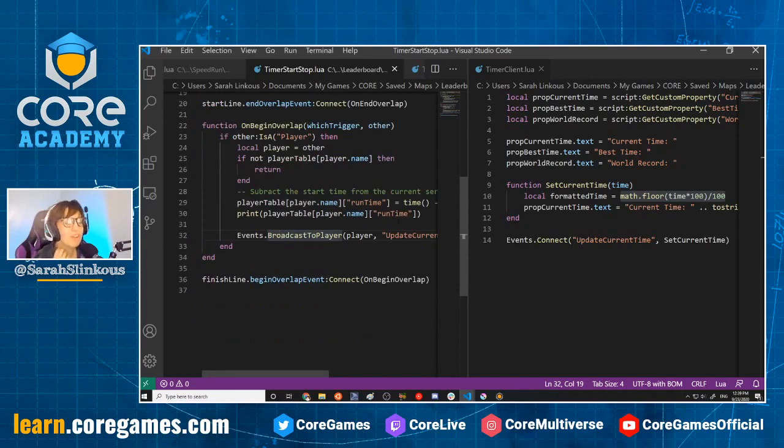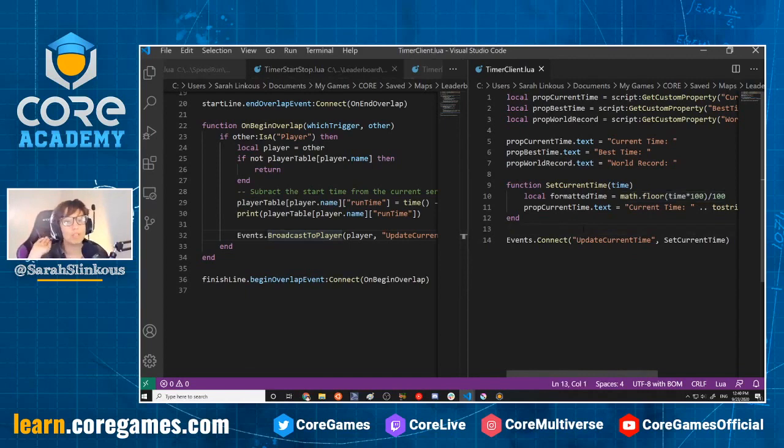So that's what we've done so far. This is how you pass information to the client. If you wanted to activate a thing like that, you just use broadcast to player, or if everybody's supposed to do it, broadcast to all players, right? And then you don't have to say which player, which is really nice. It just depends on your circumstance.